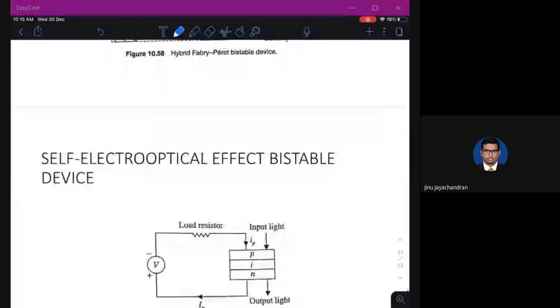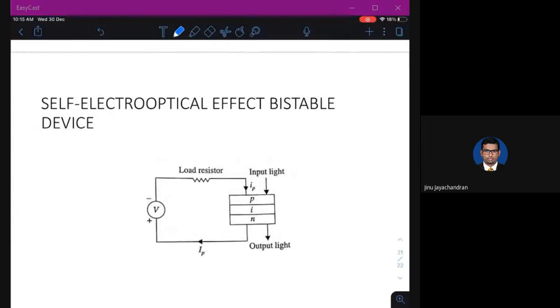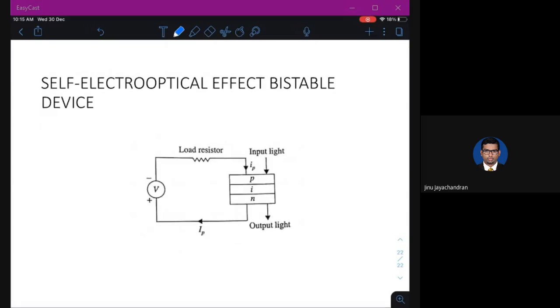And the last one is the self electro-optic effect bistable device, or SEED bistable device. Here also you have a reverse bias, a load resistor, and a pin diode. When the light is not incident, you have a dark current. When the light is incident, the current will increase. As the current increases, the drop across the load resistor will increase.